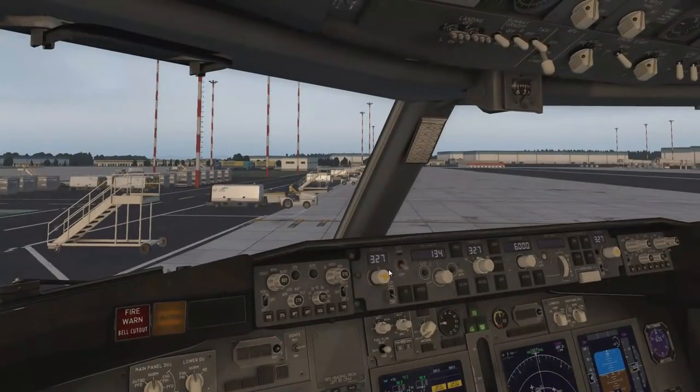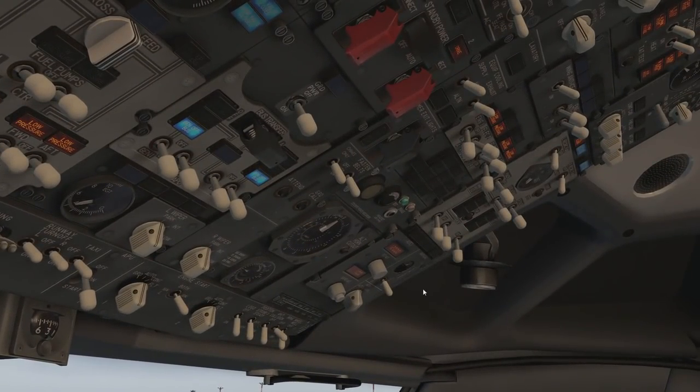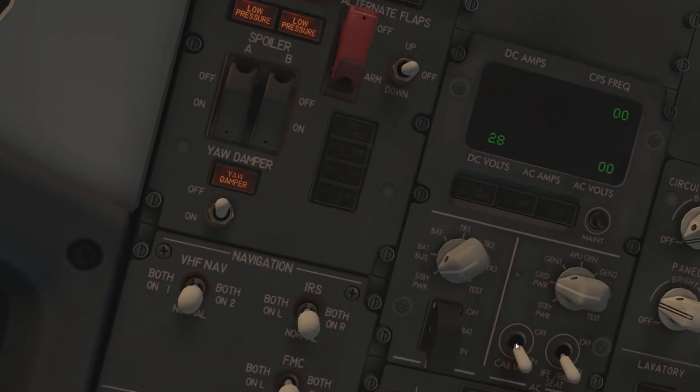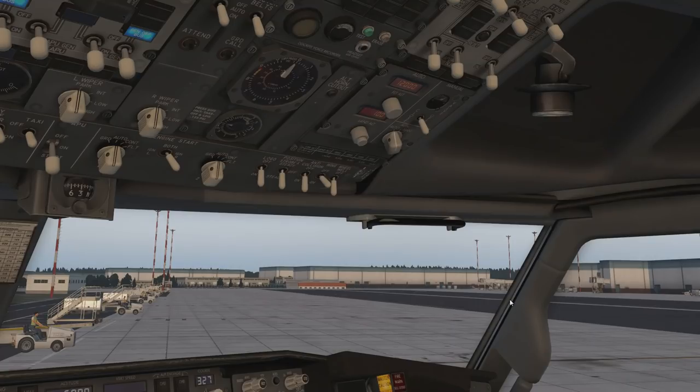Okay. We are almost ready to go. That's not been too bad. It's taken me half an hour to start this aircraft up, but I have been talking and explaining things as we go. Right, we're going to make sure the APU generator switch is on at this point in time. We're going to have the engine switches on. That's fine. Anything else that we need, we're going to switch this over to APU actually. Yep, that's great. Should have done that first.